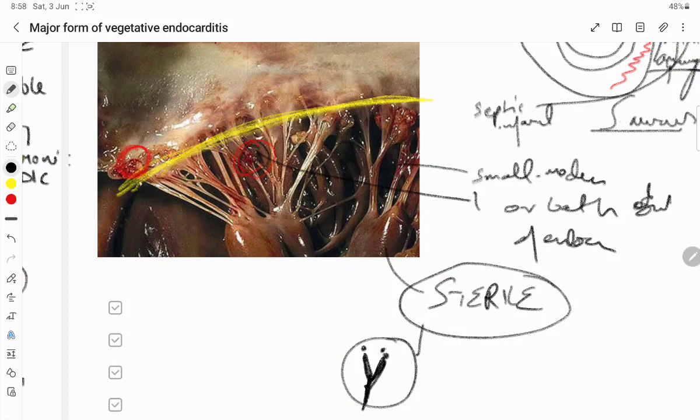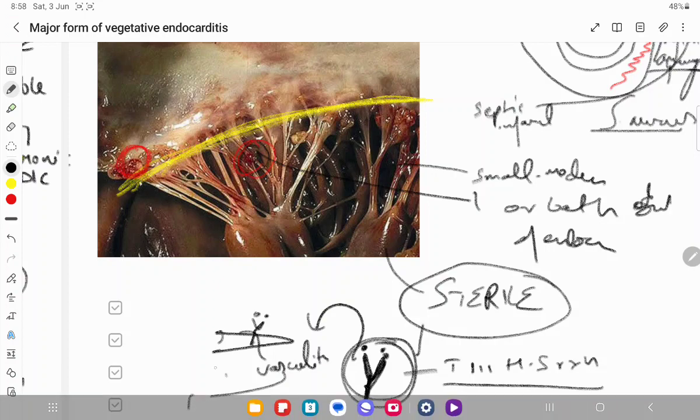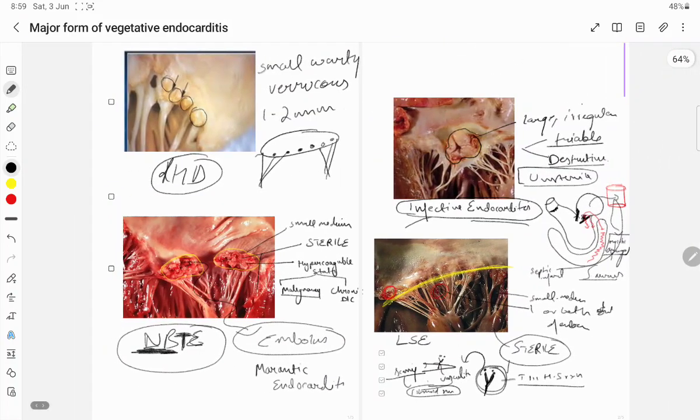These are formed by immune complex deposits over the valve by a type 3 hypersensitivity reaction. Type 3 hypersensitivity leads to formation of immune complexes which are deposited in the valve. This deposition of immune complexes in the valve will lead to vasculitis, and finally to fibrinoid necrosis. This fibrinoid necrosis finally causes scarring of the valve. And this special type of valvular vegetation seen in SLE is known as Libman-Sacks endocarditis.